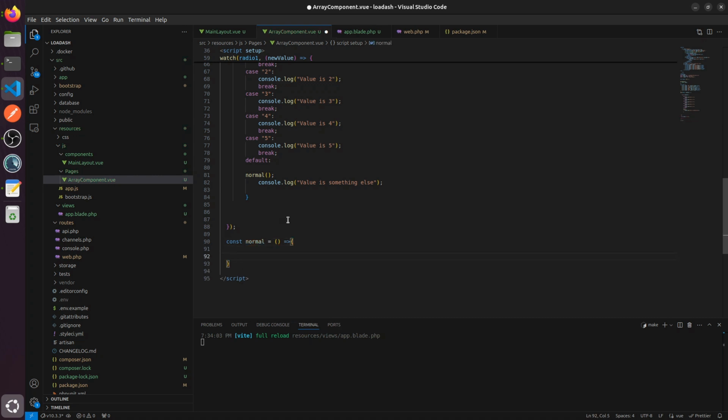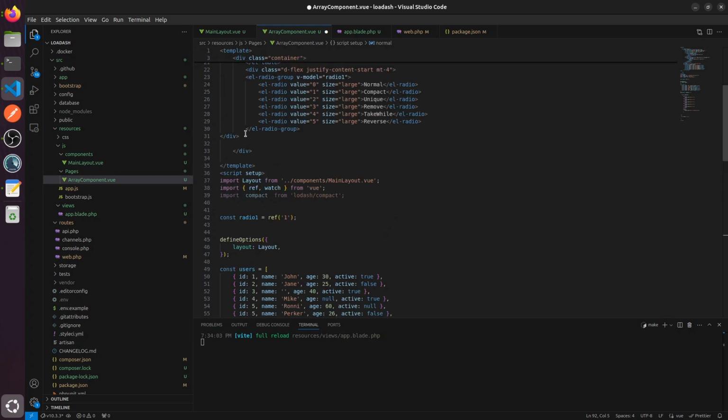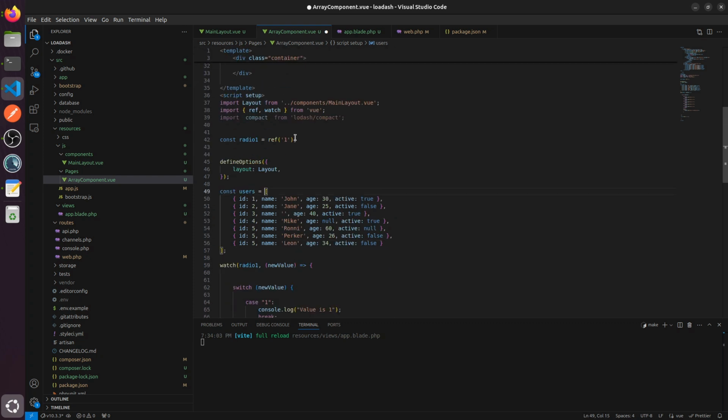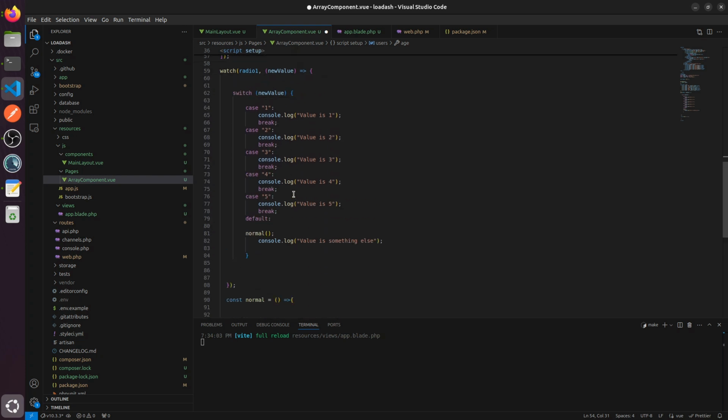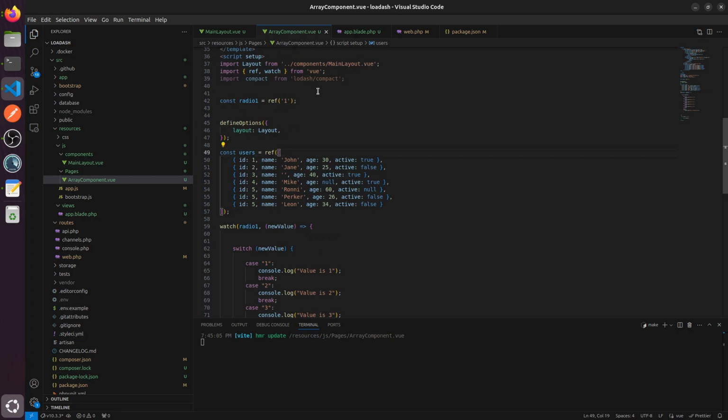When I press normal, in the composition API, to notify about this users value, we must put it in a ref so it will be reactive and we can get the change. So I'm making it reactive. Okay, now this users array becomes reactive, so any operation done on this array, the changes will be notified. So in normal, copy this one.